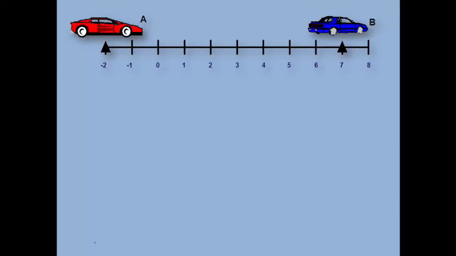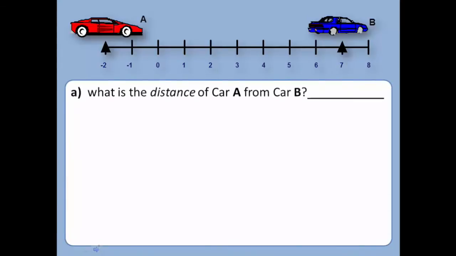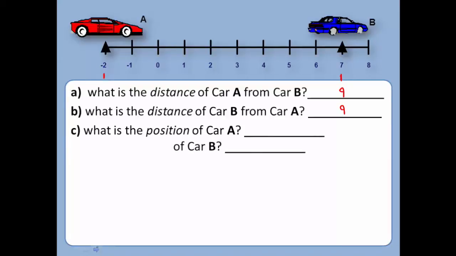Let's give you a prime example. We have here the two cars that I have in my garage, well, at least one of those. We have car A and car B on a number line. First question: what is the distance from car A to car B? We're just talking about the distance in between. There is no relative to what, there's no positioning. So in this case, we have no units either. We just add them up. We end up with 9. We start at negative 2, we end up at 7. That's definitely a positive 9. Now what is the distance of car B from car A? We've switched the direction that we're looking, but we don't need to know anything else about the actual positioning. So that too is going to be 9.